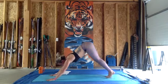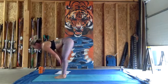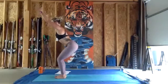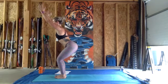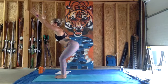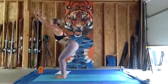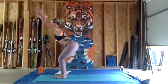Inhale, look forward. Exhale, step or jump to your hands. Inhale to halfway lift. And exhale to fold. Inhale, hips low, hands high, come up into chair. Exhale to sit lower. Scoop the front of your pelvis up again and drop those shoulder blades down. You want about 80% of your weight in your heels, and you can help out with that by lifting and spreading your toes, firing up all those leg muscles. Or alternatively, whatever works for you to light up all the muscles on the outside of your shins, the outside of your buns, what have you.